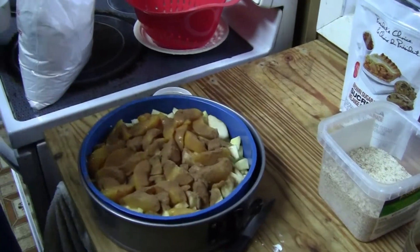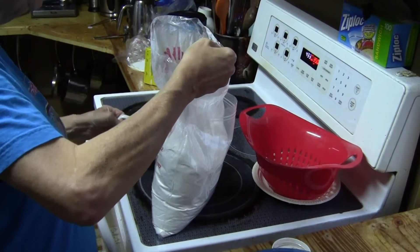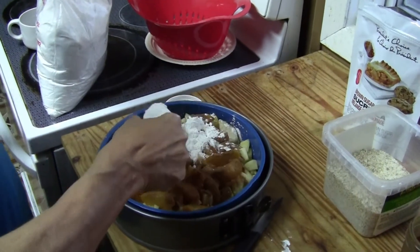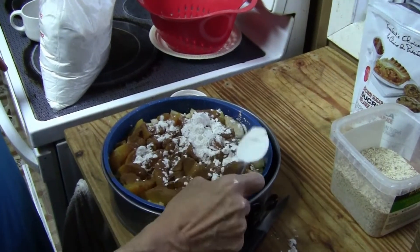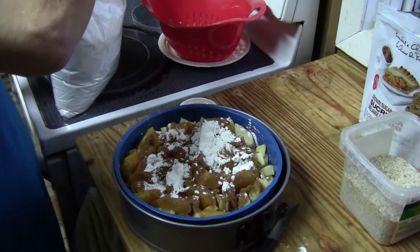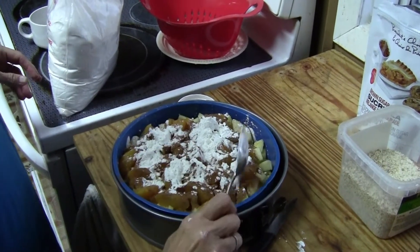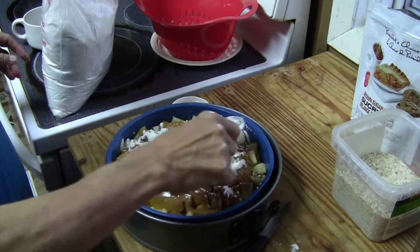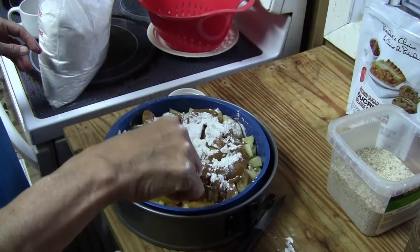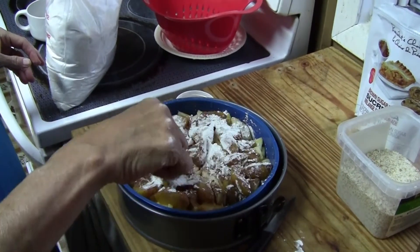Okay, now I'm just going to sprinkle it on dry. I could have made a slurry out of it, but — what's the difference? With the slurry, I'm adding a bit of liquid, but I think those apples are awfully juicy. So this is just to soak up the juice. Yeah, and it makes kind of a jelly — not really a jelly, more like a sweet gravy.